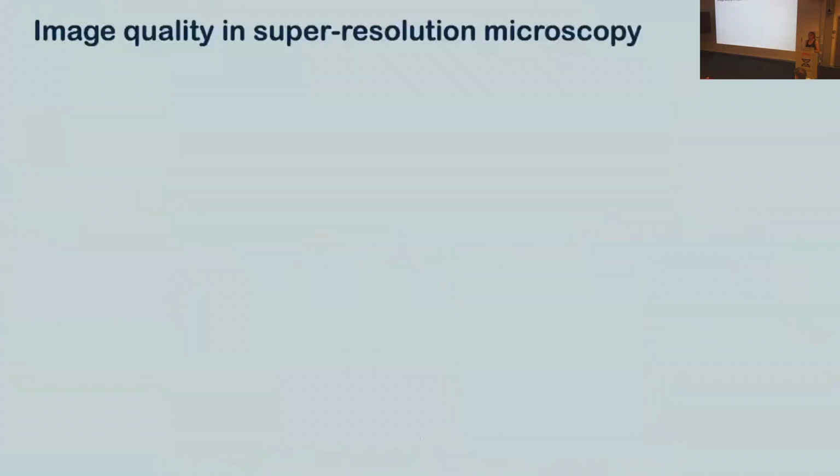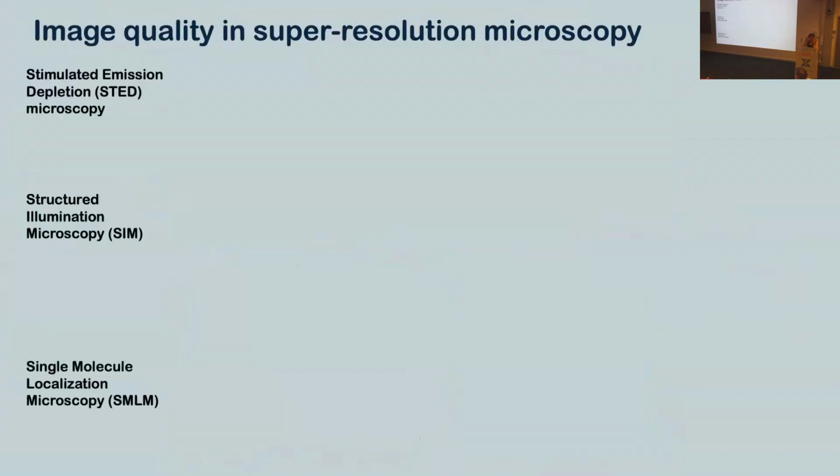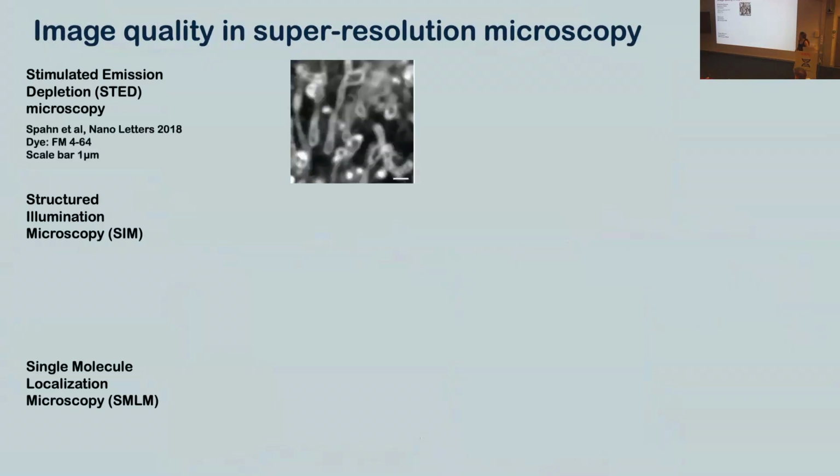So briefly, in super resolution, there's a lot of things that can go wrong. That's a happy note there. There are three main flavors of super resolution microscopy. There's STED, SIM, and SMLM. Super resolution never met an acronym it didn't want. So in STED microscopy, if this is our confocal image, instead of scanning with a confocal beam, we scan with this beam pair that restricts the emission to just the center of this little donut shape.